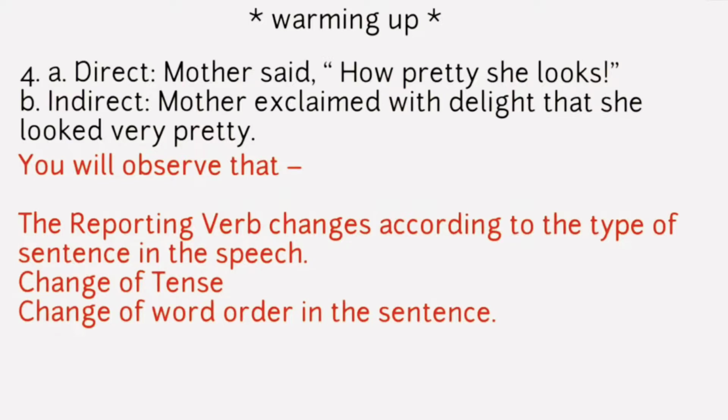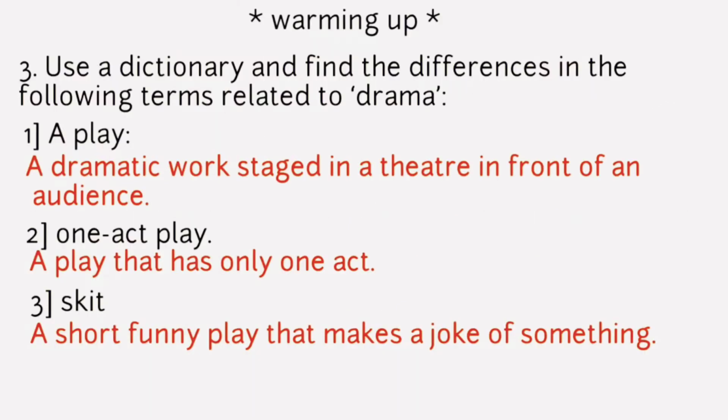Let us move forward to the next topic, that is, use a dictionary and find the differences in the following terms related to drama. So first one is a play, a dramatic work staged in the theatre in front of an audience. One act play is a play that has only one act. Skit, a short funny play that makes a joke of something.